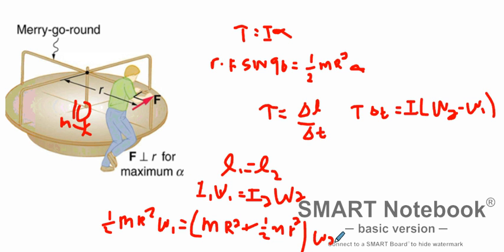So this is a conservation of momentum. It was spinning initially, so 1/2 m r squared times omega 1 equals the sum of both moments of inertia. Now we have a point mass. This child's mass is completely going around something else, therefore that's m r squared, however far that person is from the point of rotation, plus the moment of inertia of our rotating platform, and then times omega 2. So that's a good review so far of our rotational stuff.